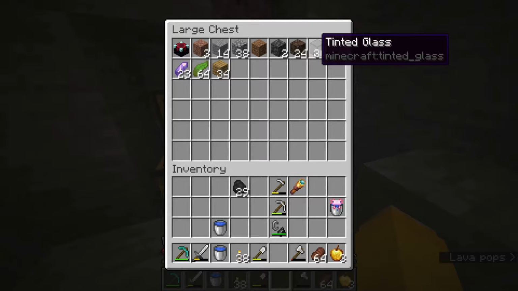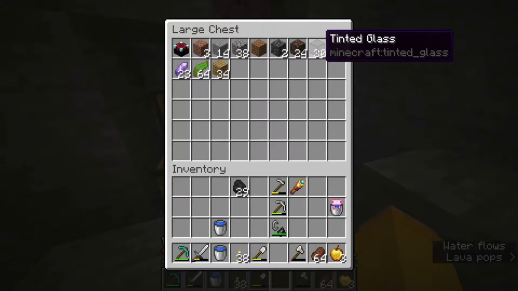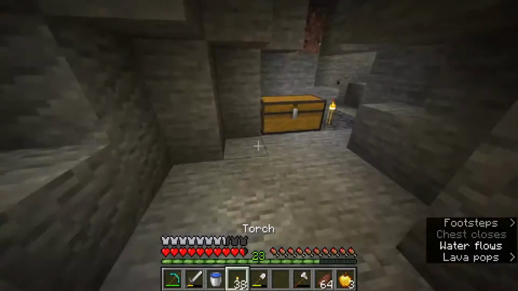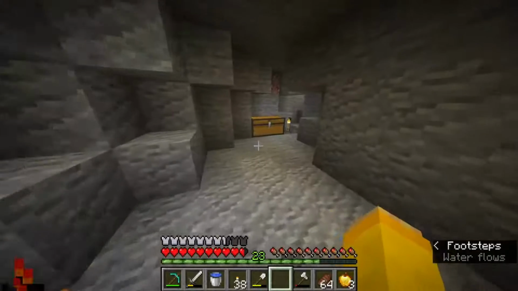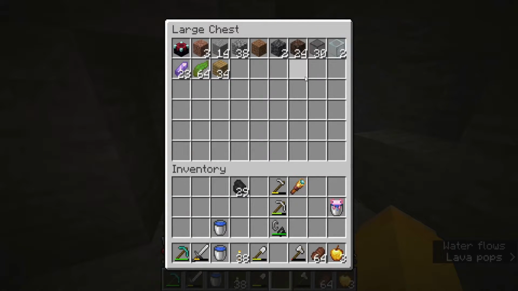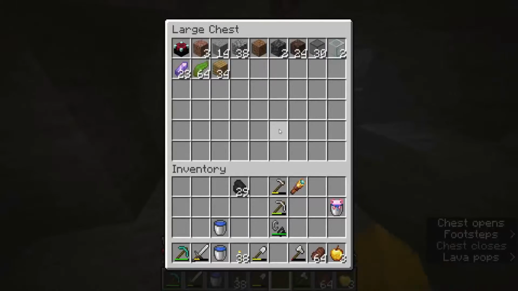We also got tinted glass. Yes, we're gonna use tinted glass for the first time. And yes, as you all probably know, tinted glass is gonna be your best friend to build these mob farms, especially the ones that need to be dark. Because tinted glass is the dark block, so light won't be able to come through it. Yep, that's basically it.